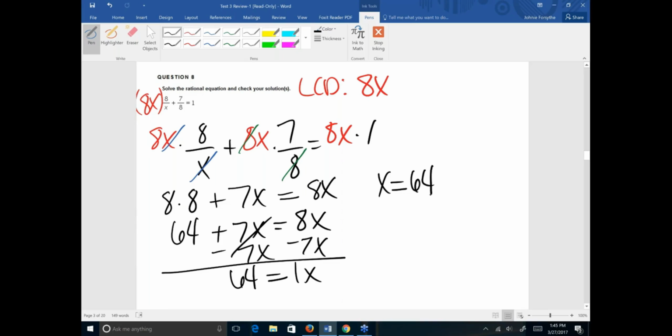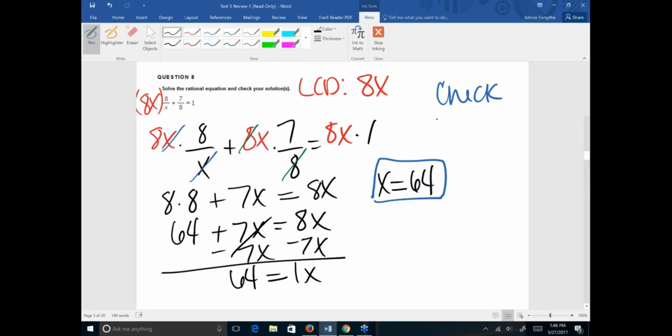And so if we go back and check our equation, you want to make sure that if you plug 64 into your equation, you wouldn't get something undefined. And we wouldn't. If we plug in 64 for x, we would be left with 8 over 64, which is completely fine. And you can also check your answer by actually plugging it in if you want. So we're going to plug in 64 for x.